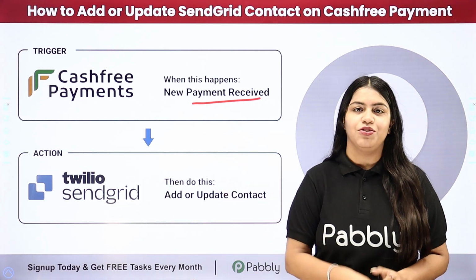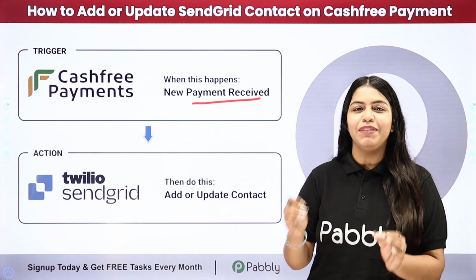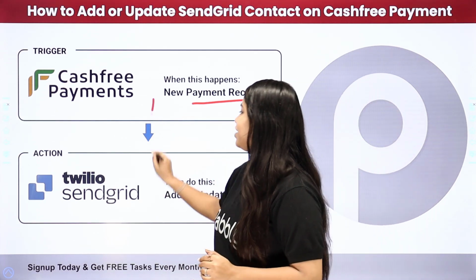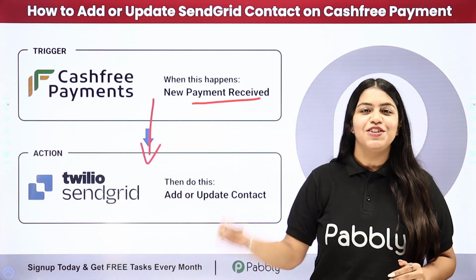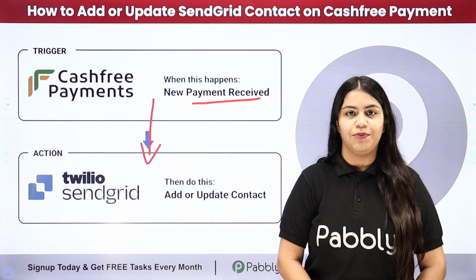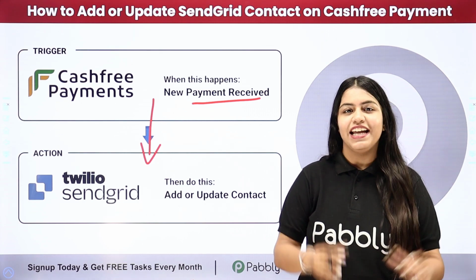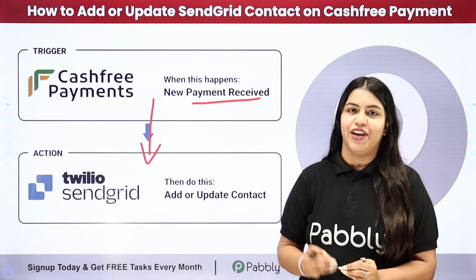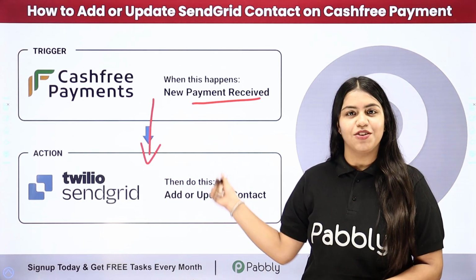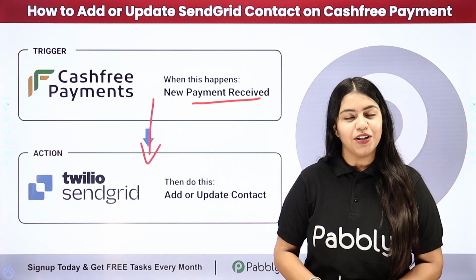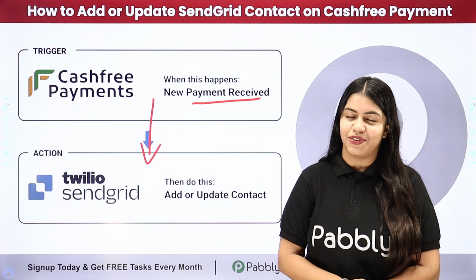my SendGrid account too. To do this, we are simply going to create a connection between Cashfree payments and SendGrid. To create this connection without knowing any programming or coding language, we are going to use Pabbly Connect. It is an amazing automation software. So do you also want to create this automation for your business? Then for that you have to come with me towards my screen.